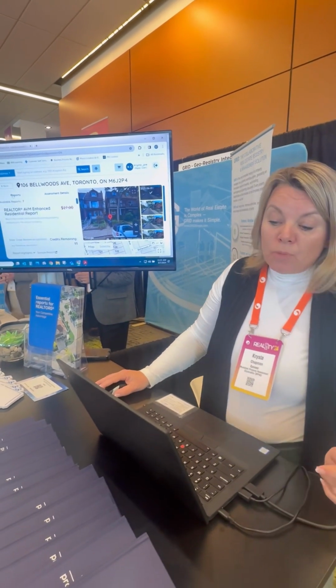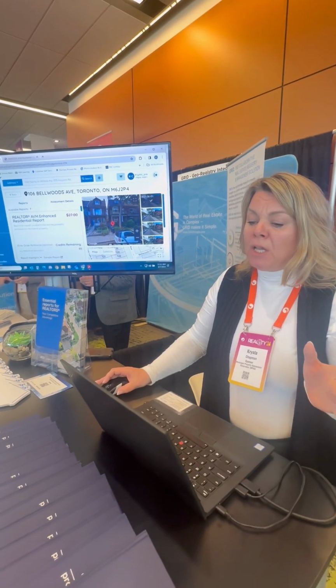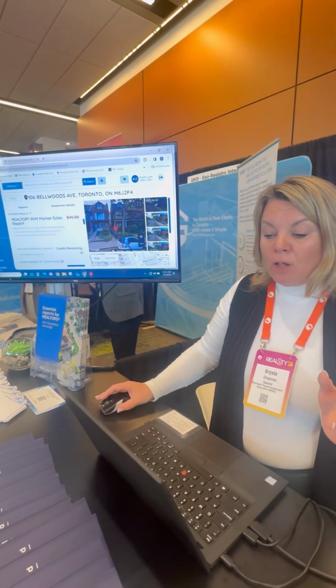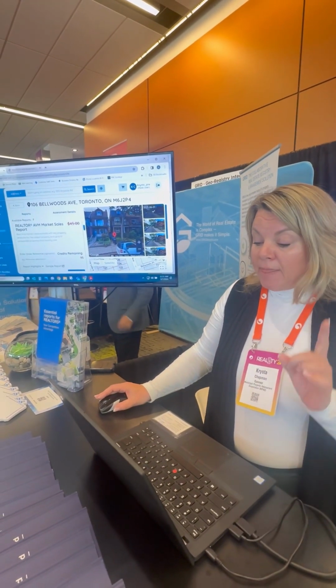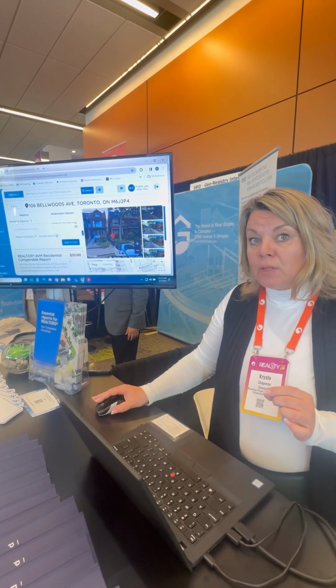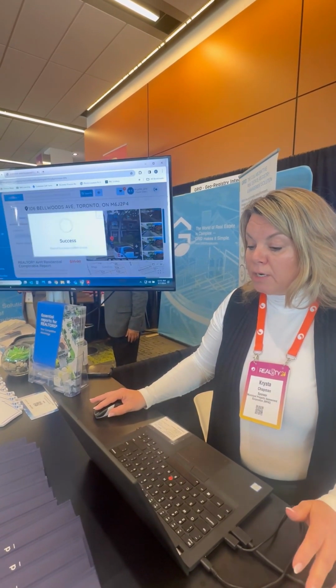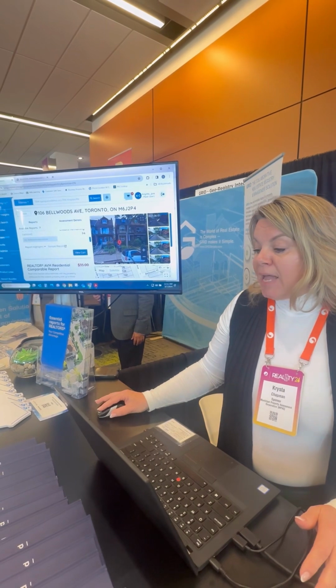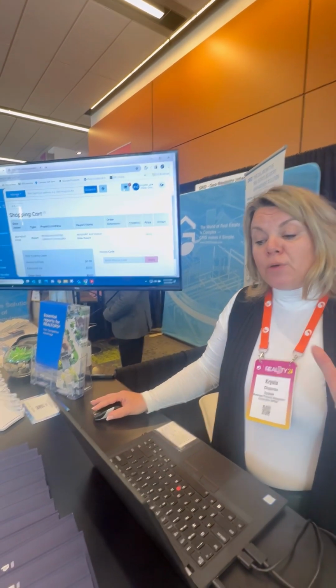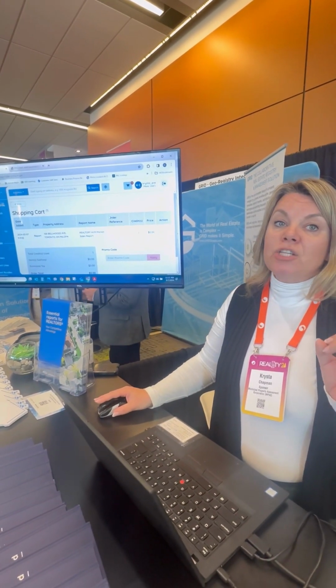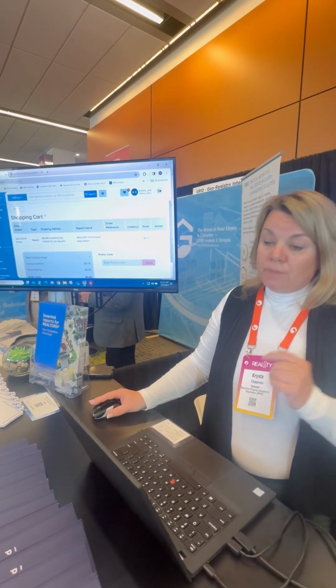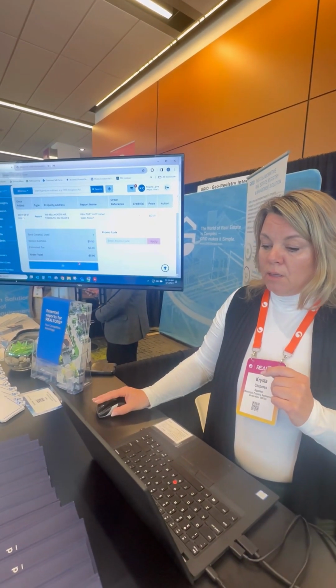So coming back to the reports tab, what we want to look at is the AVM. I'm going to pull what's called a market sales report. This one has 12 comparables included in our valuation report. So we just add that one into the cart for the property. What do you think that this particular property is actually worth today? What's it listed at? It's listed at $1,860,000.